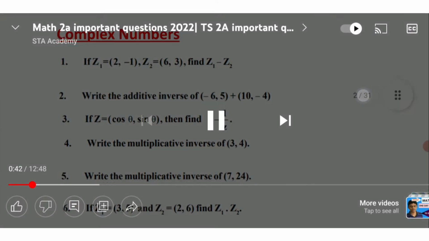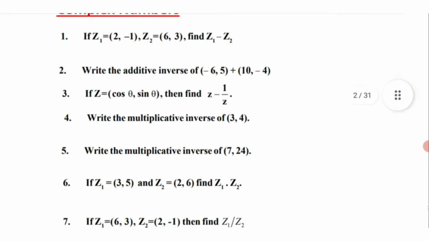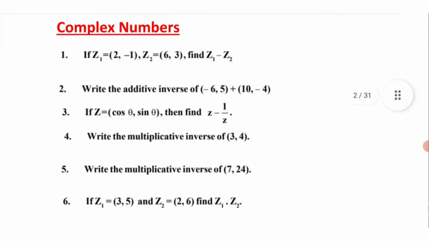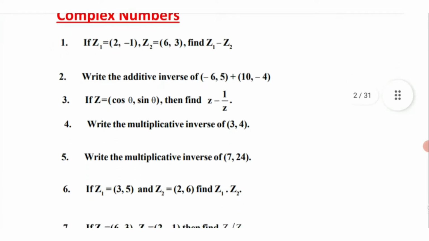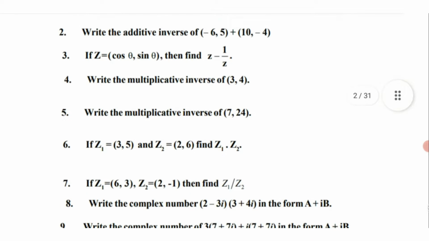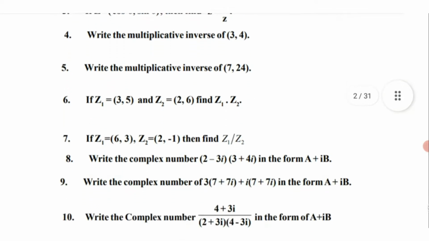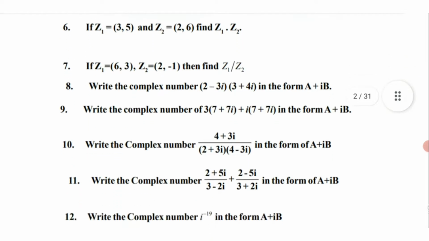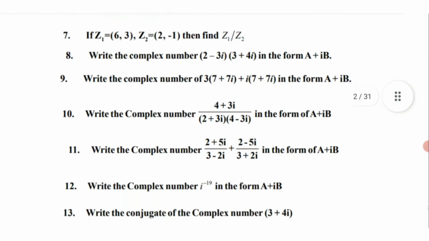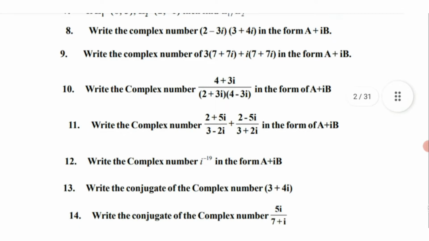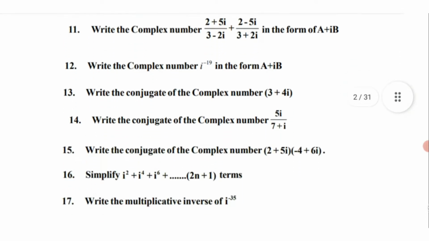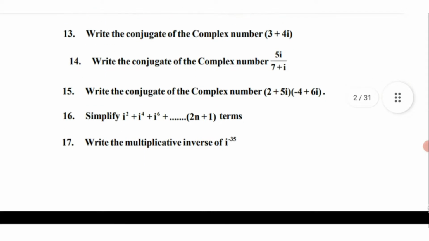Given here, question number 1, the complex number. 3 VSQs this year we are expecting from the complex number. So very important VSQs I have given here: 4, 5, 6, 7, 8. These are very important VSQs. You can note down all the VSQs of the chapter. Very important VSQs I have given here for complex number.